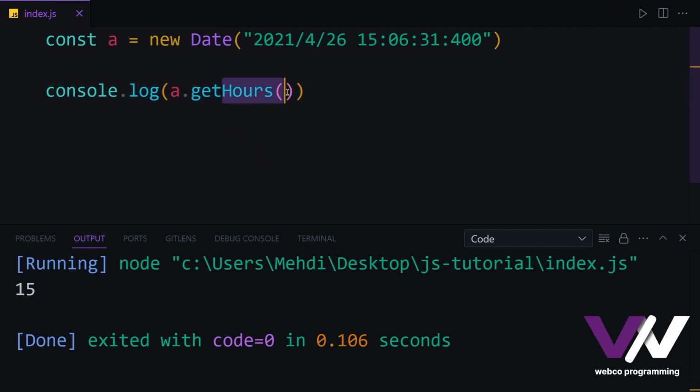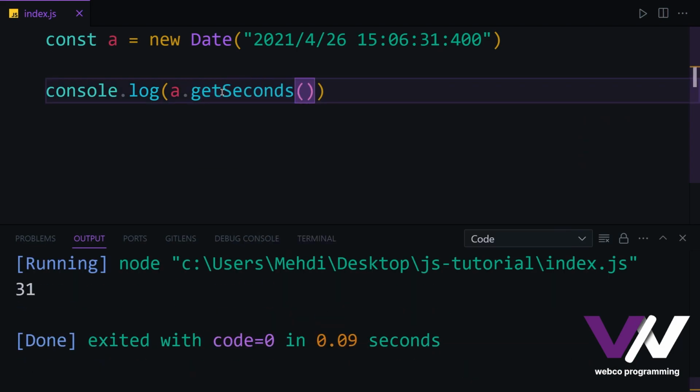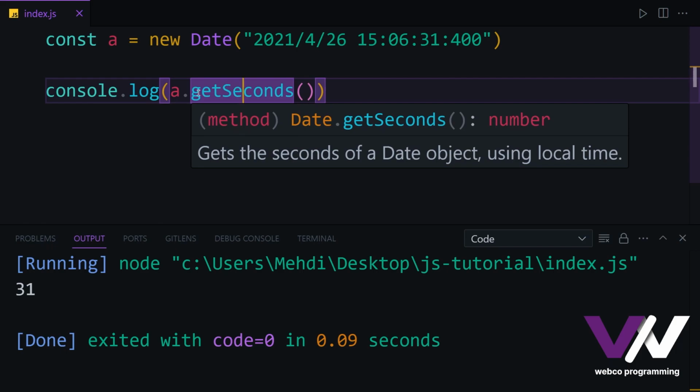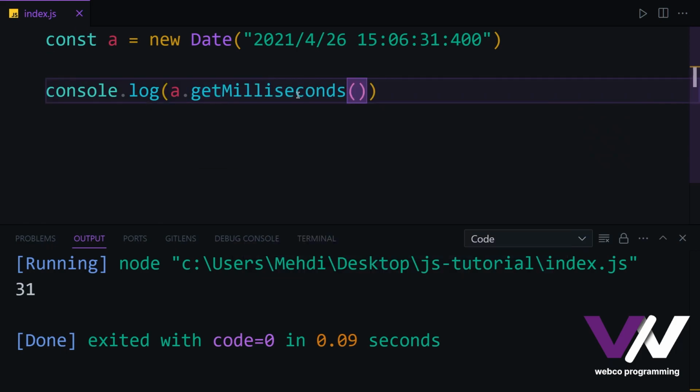And just the same as hours, you got your minutes right here that you run, you got the 6. And just the same as this, you got your seconds, of course. And if you want to get your milliseconds, you have this getMilliseconds function right here, which gives us this 400 right here.